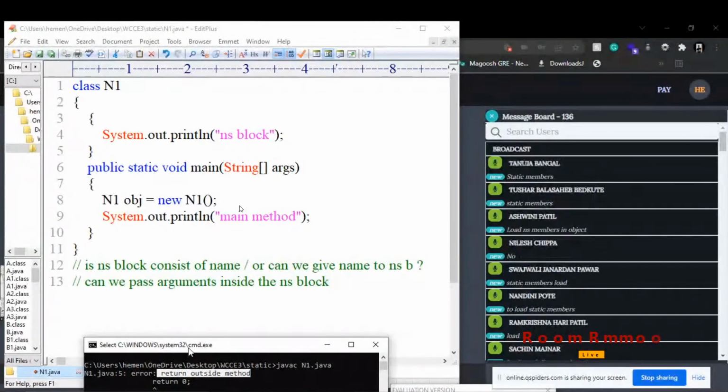Now can you tell me how will you define a non-static variable?